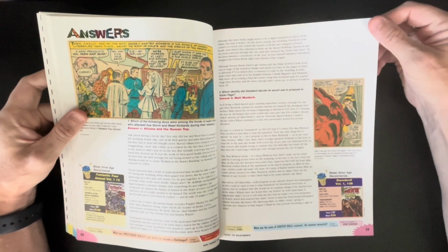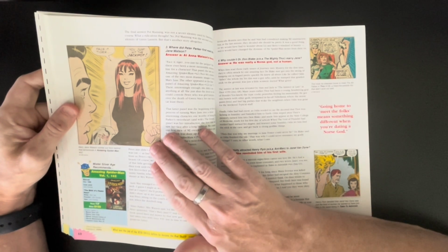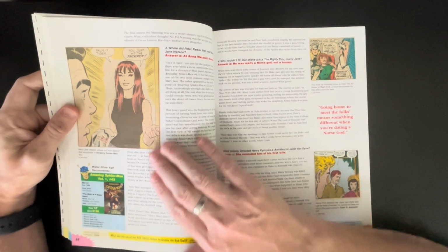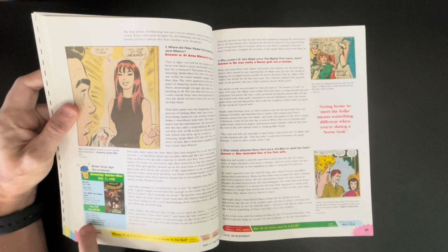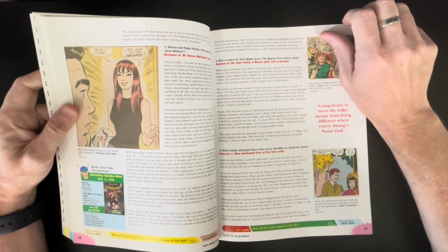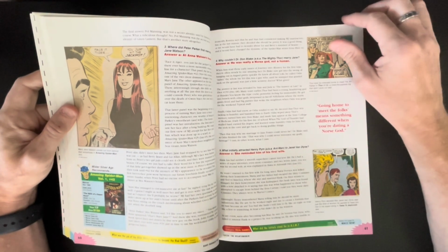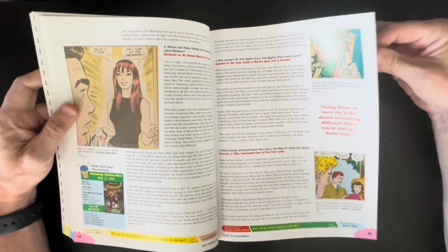Oh man, Gene Colan. Beautiful right there. Mary Jane Watson comes out from behind the lampshade in Amazing Spider-Man 42. John Romita penciler, John Romita inker. Just beautiful. Reprinted in Marvel Tales 182. I might have to try and get Marvel Tales 182 because I don't own that original issue. And it would be expensive. 150 bucks. It's worth more than that now. John Romita Sr. just showing why he's a master at drawing regular people and beautiful women.